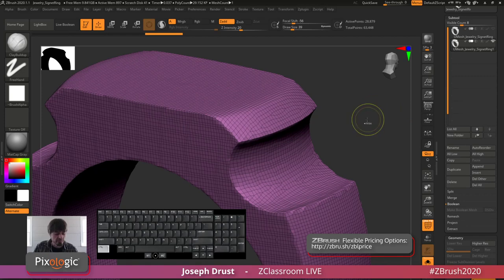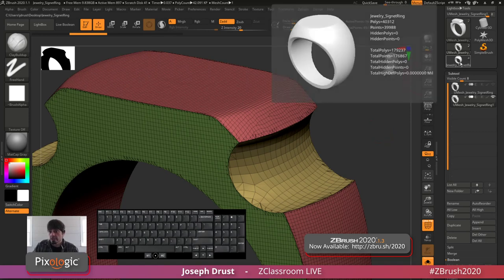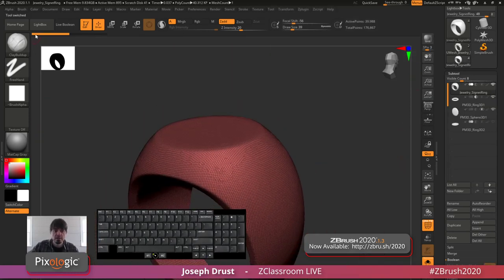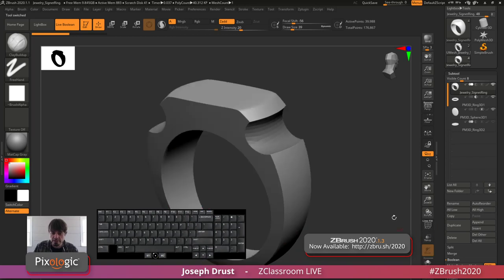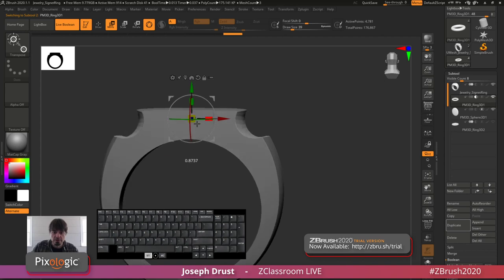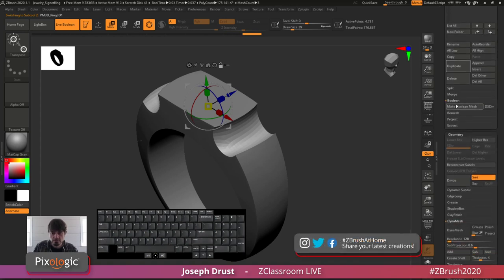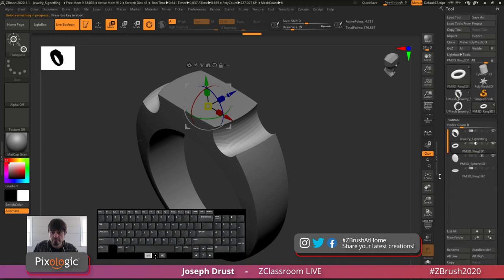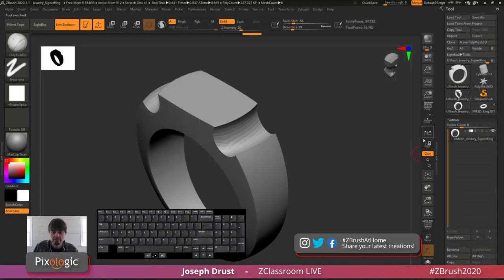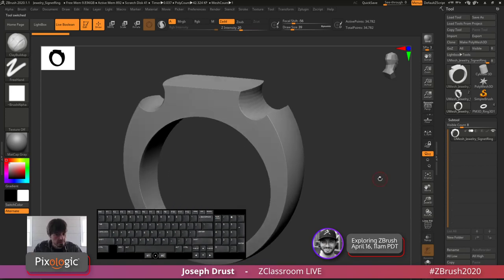And the Boolean is going to give you great results, and it's also non-destructive. So if I decide, hey, this isn't what I wanted, I can always go back to my original parts, modify them again, get out of solo here, modify these, and then after I'm happy with that new change, so maybe I want something like this instead, I can now go to that tool palette, subtool, Boolean, make Boolean mesh, and now I have a new version of that with those changes. So it's very handy, non-destructive, and it's going to allow you to increase your workflow and keep experimenting, and you're not really committed until you do that make Boolean mesh process.